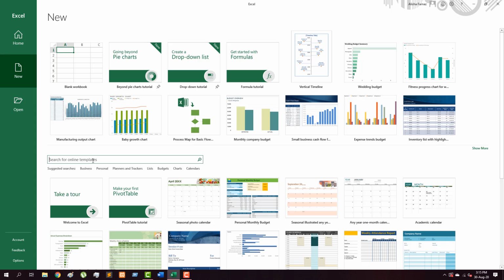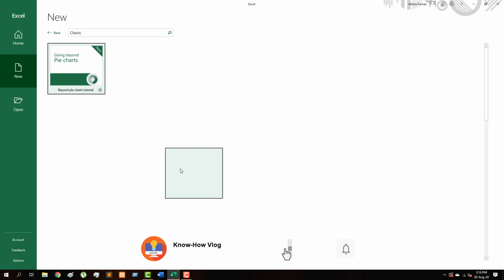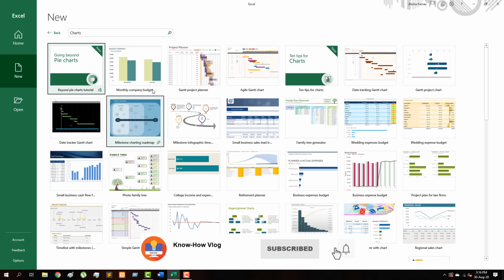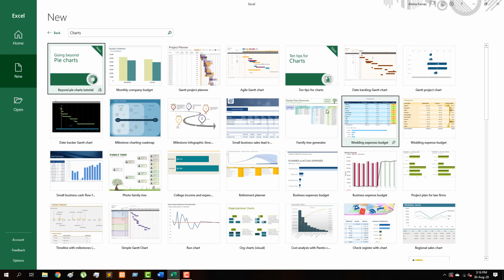From the search box here, you can search for related templates online too, or click a category here to find more templates related to the clicked category. If I click Chart, related predefined templates will appear here. You can click any of them according to your needs.